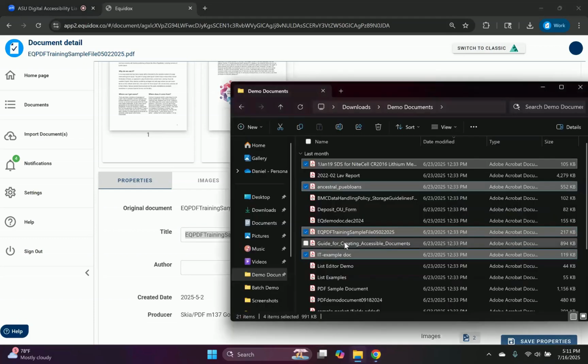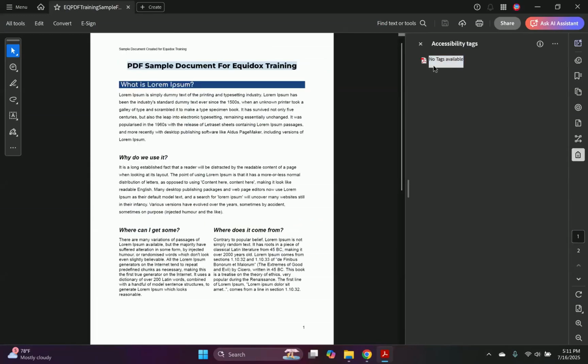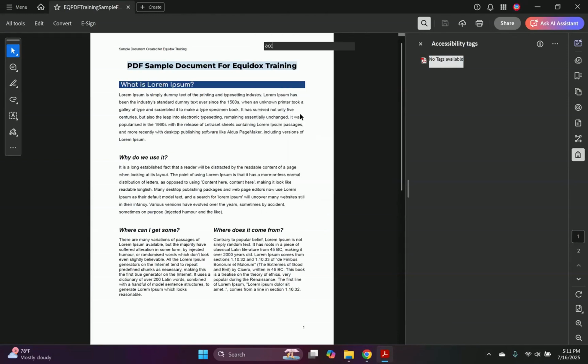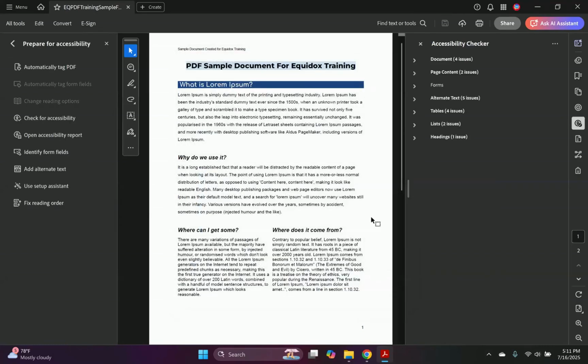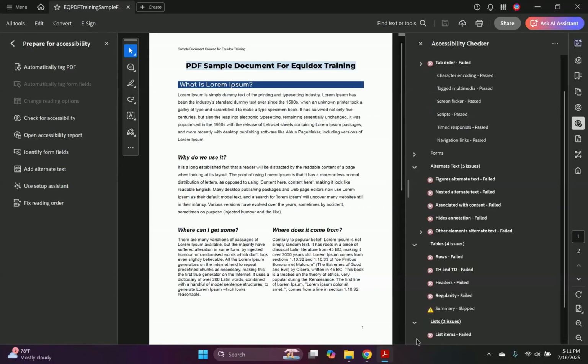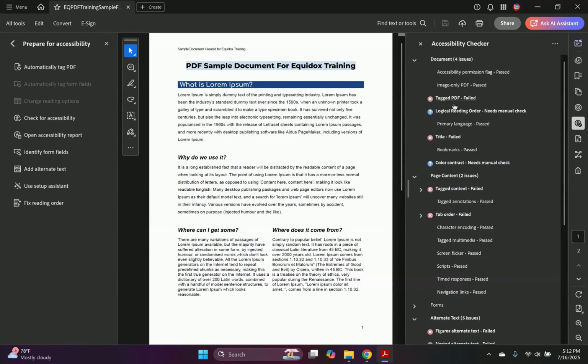If I were to open up this document in Adobe Acrobat, what I would find is, first of all, no tags. So no tags available. And if you were to run the accessibility checker, which a lot of people do just as a starting point, it lights up like a Christmas tree with all kinds of issues because there are no tags. So everything is going to fail. So this is what I expected. But one thing I did want to mention is that this document doesn't have a title. So that's one of the properties that fails. It's one of the very first properties that gets checked.